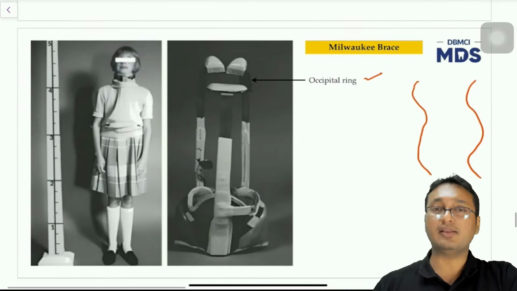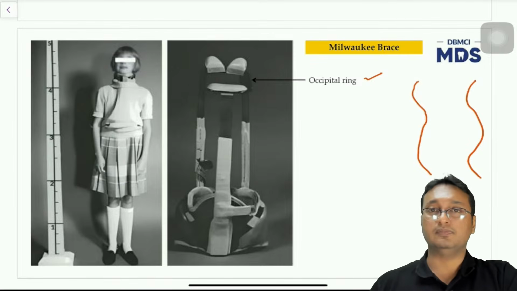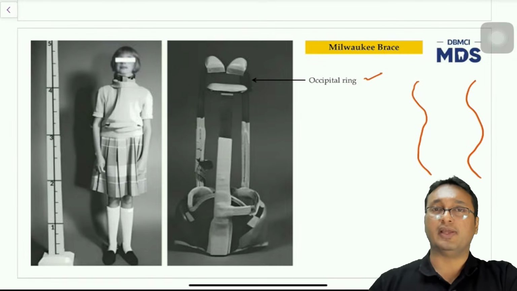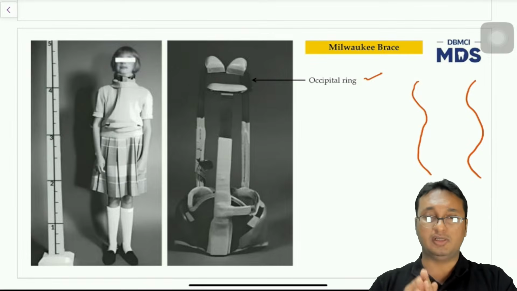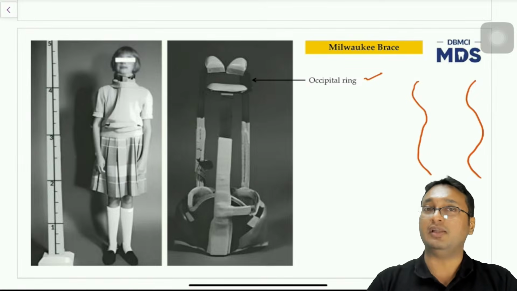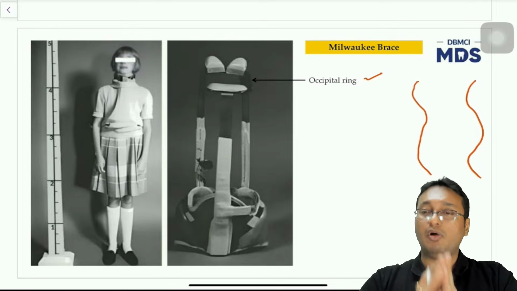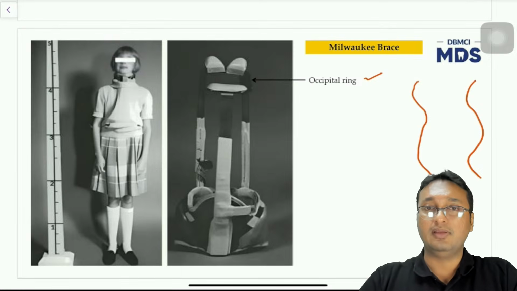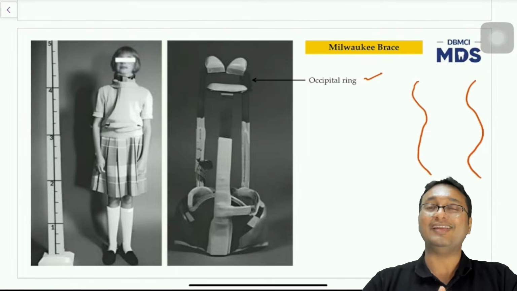So whenever you take anchorage from a structure for a long period of time, that structure is not going to grow properly. That is what happened with the mandible. Upon prolonged use of this particular appliance, the mandible was found to be growing in an insufficient way.